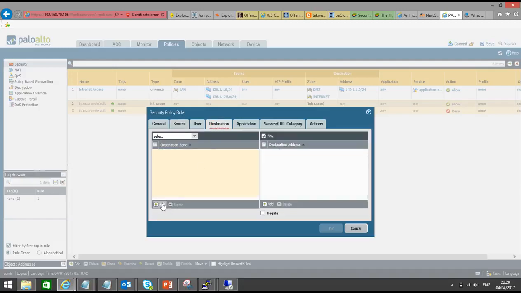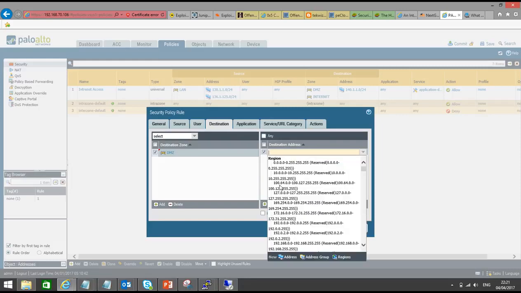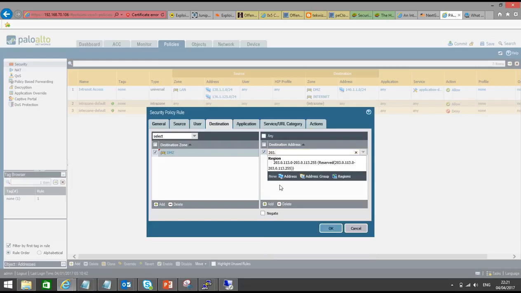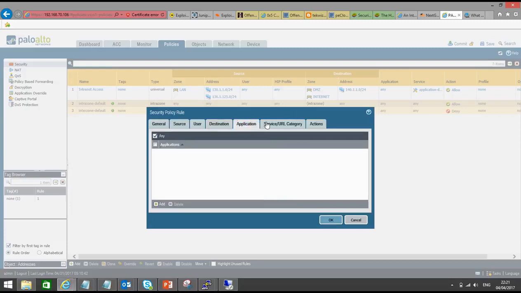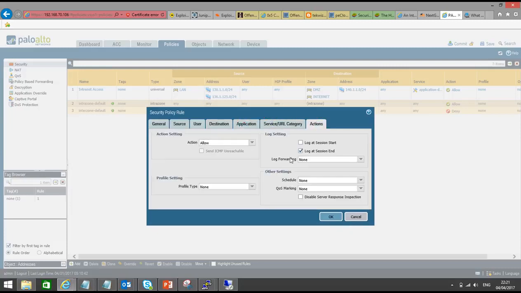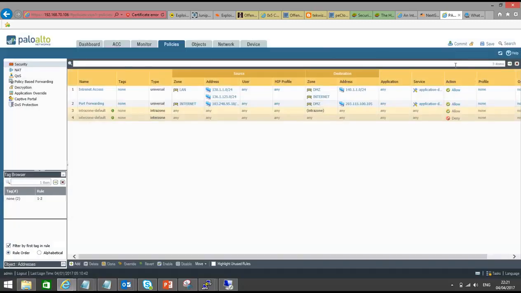For destination, a second routing lookup will be done, so destination is in DMZ. So destination zone as DMZ, but the destination IP address will remain 203.115.100.105, which is the public IP address. Application, I'll keep that as any, service any, action allow, logging not required because we will not be able to see it, and click on commit.